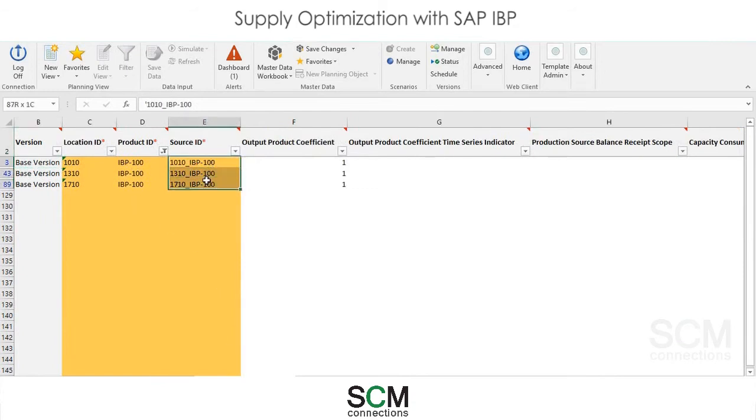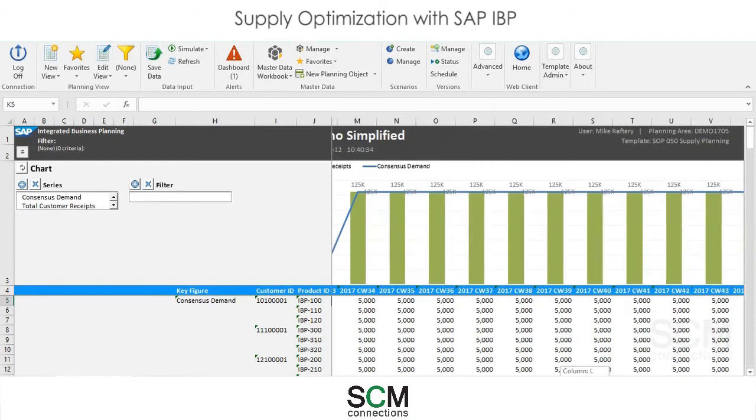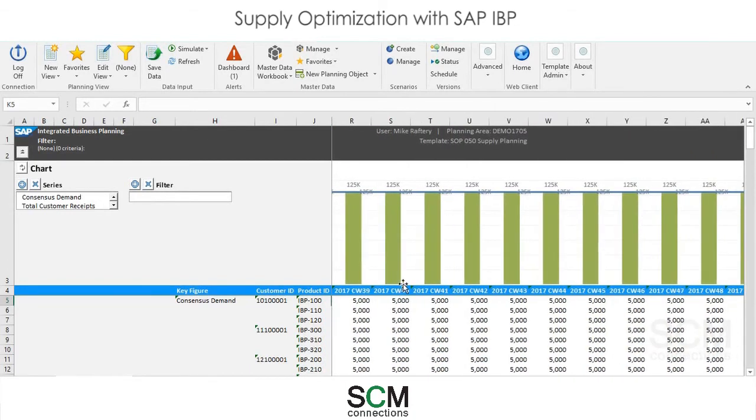Now the production source header, you'll see it has a source ID that's required, so it shows you how it's going to make each one of those. So let's go ahead and jump in. You can see the customer demands here are, like I said, 5,000 each. Just to make it easy, everybody has equal demand, and you can see with the heuristic run, they're met all the way across the board. Equal demands, it's just saying this is the consensus demand that's being fed into the optimizer. Now any shortages would show up here because you're actually shorting the customer demand, not internal demands per se.